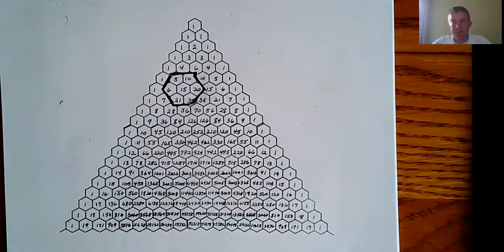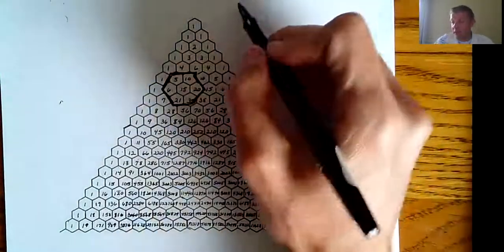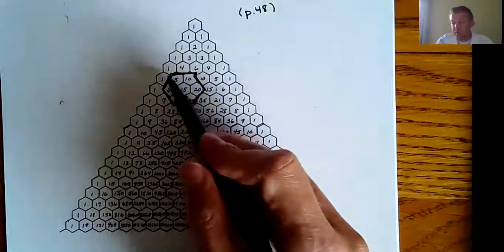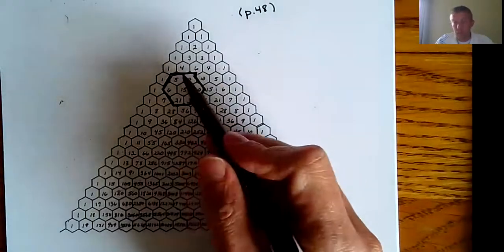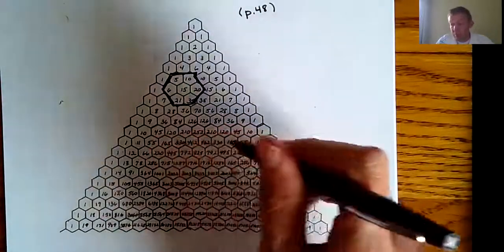Okay, so go ahead, pause it for a second. Try that. Again, the first thing I want you to do, go to your page, this is page 48 now. Draw one of those hexagons. You can use the one I just drew for you here. Add them all up, divide by 2, see what you get. And then do it 3 more times.